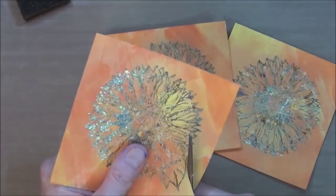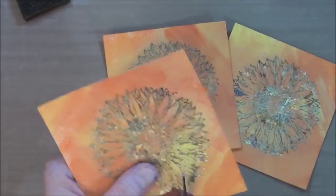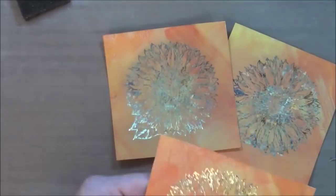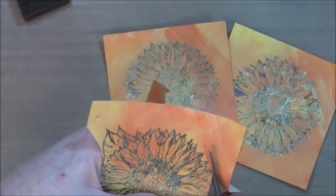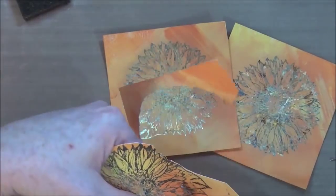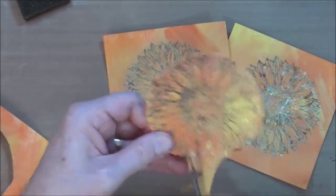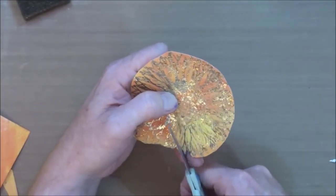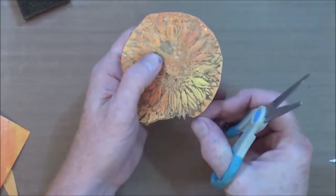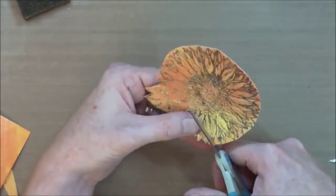So now that all three of my images are complete, I'm going to grab a pair of scissors and, on the first one, fussy cut all the way around the outside of the image. On the second one, I'm going to cut an internal row of the sunflower petals. And then on the third one, I'm just going to cut out the center of the sunflower, but I don't end up using that. But at this point, I didn't know that.